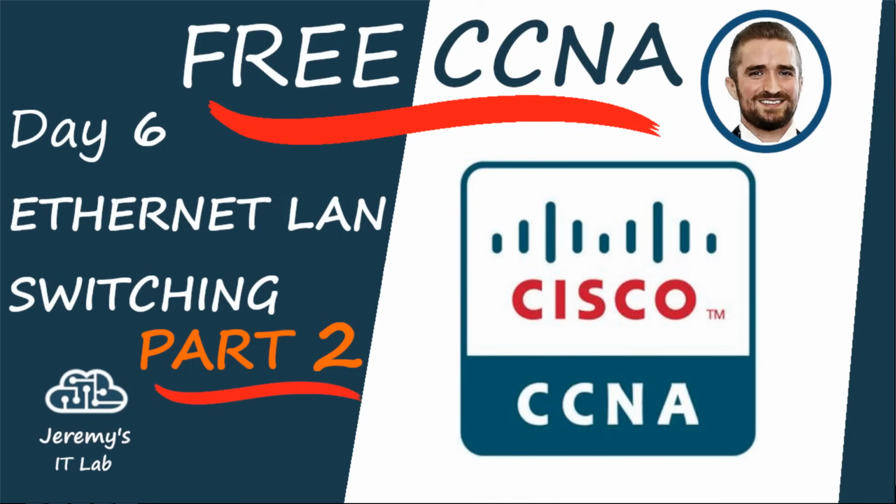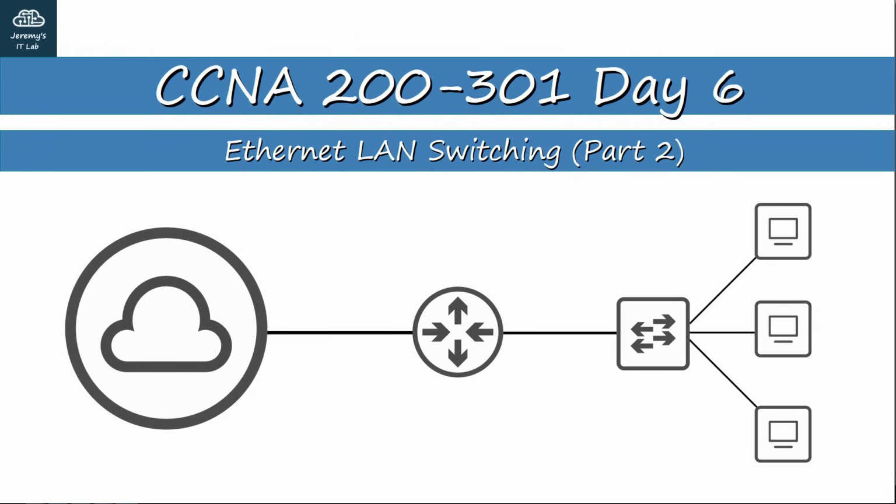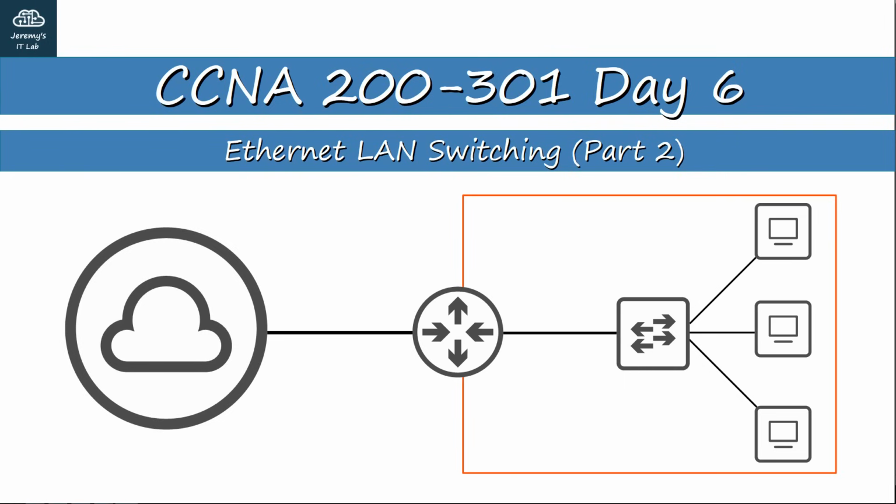Let's get started. This is the 6th lesson in the series. In this lesson, we will continue with the same topic as in day 5, Ethernet LAN switching, but we will go a little deeper to make sure there aren't any holes in your knowledge. Once again, we're talking about sending traffic within a LAN, like between these 3 PCs in this small network here. The topic of how these PCs could send traffic out beyond the router to other networks is for a future lesson. Let's start locally first, with LAN switching.